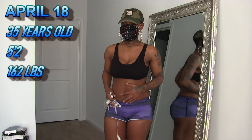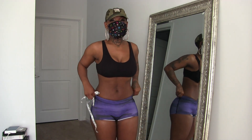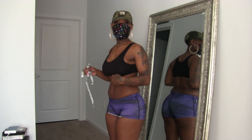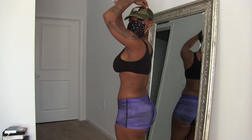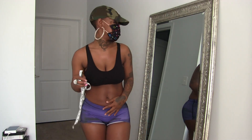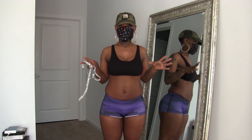I'm not going to hold my stomach in, which is super hard because I'm so used to doing this and looking like I'm put together. Look how good I am at holding my stomach in. But yeah, we're going to take the true measurements and then I'm going to start my workout routine.